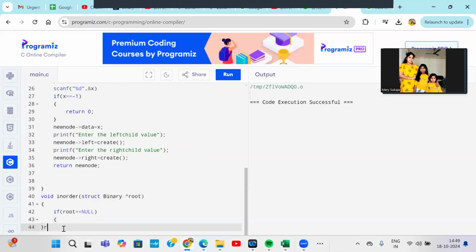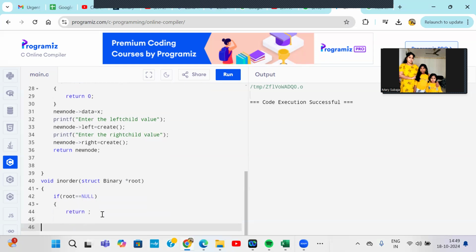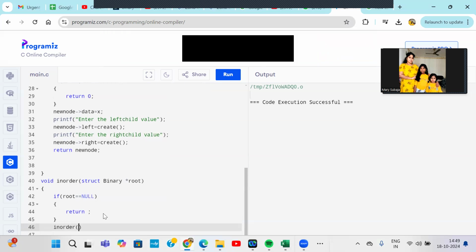Okay, so that is return null. Otherwise, again, it is the recursive function inorder of what should be that root now? Root tends to left.